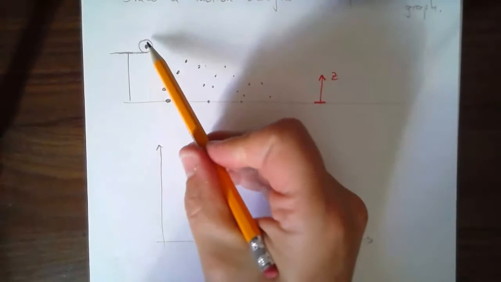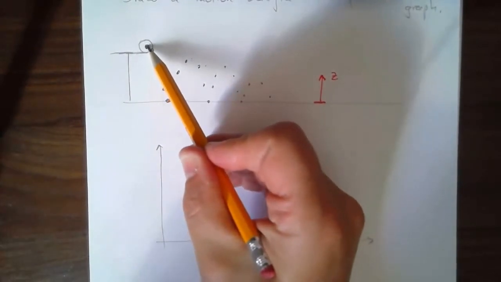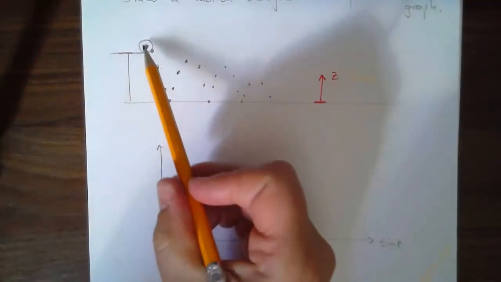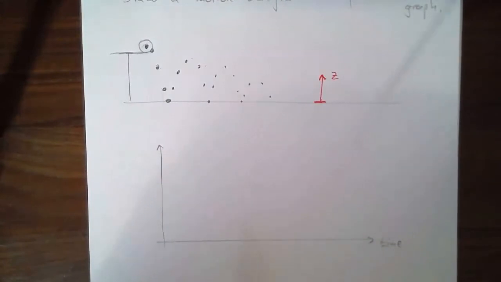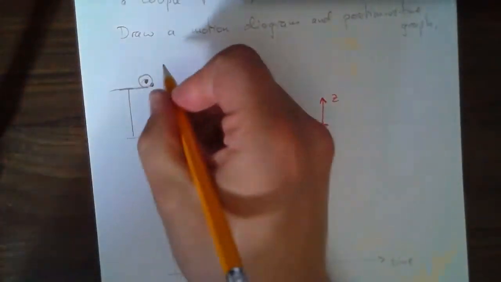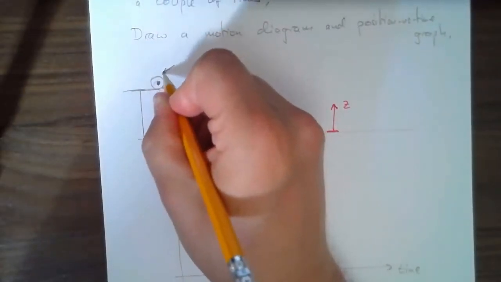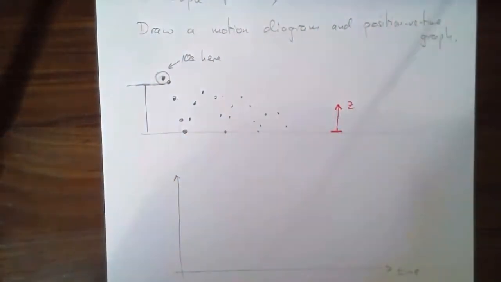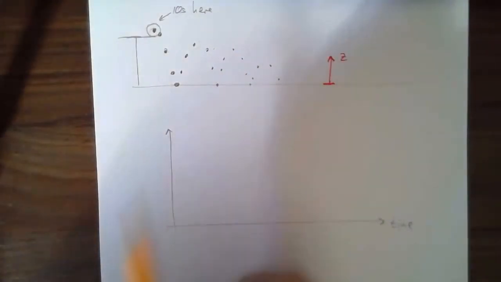And again, we're going to assume that the timing starts here. T equals 0 is at the beginning. It's just convenient to do. Don't have to though, right? You could imagine starting the timer 10 seconds earlier, and then we get 10 seconds of nothing. Actually, let's do it. So we're going to say 10 seconds here before it gets this tiny little push. Just so you can see what it looks like too.